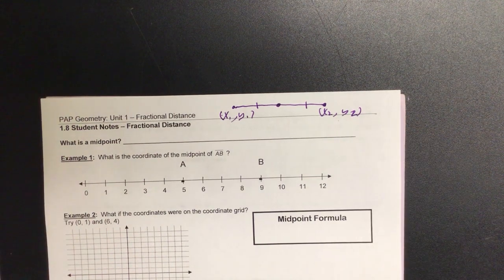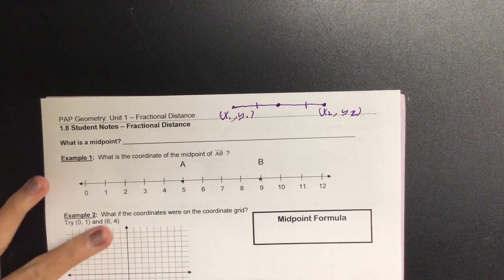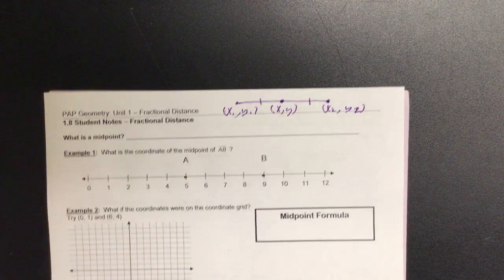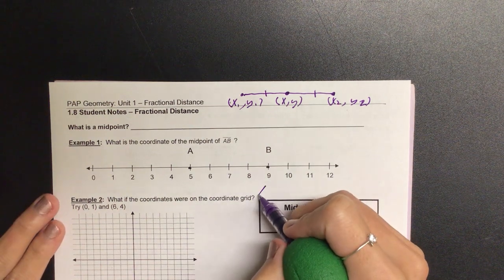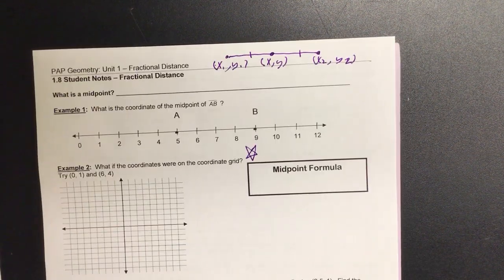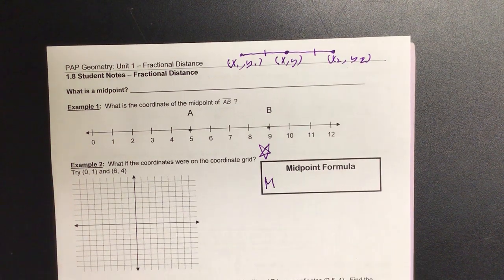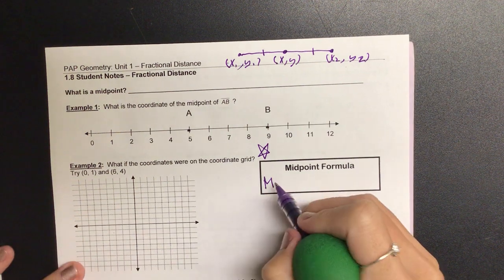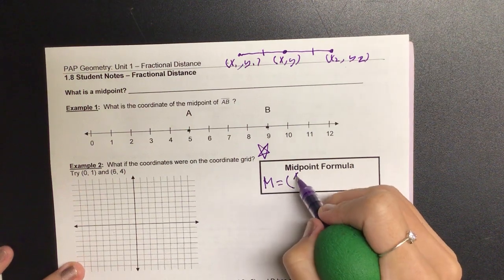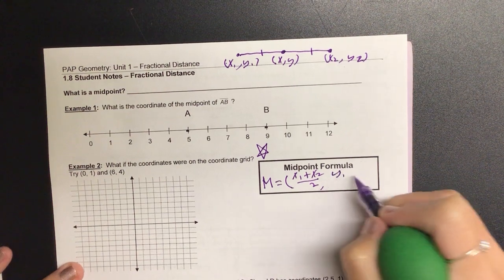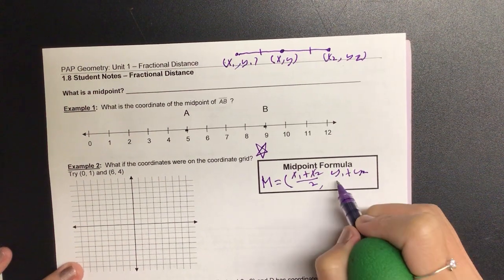What do you think I might denote the midpoint then? Just x and y. And you would have to remember to memorize the midpoint formula. So let's write it out. Midpoint is denoted by capital M. Why not lowercase? Because that represents other things. It represents slope. So we know our midpoint is the average of the x's, so x1 plus x2 divided by 2, and the average of the y's, y1 plus y2, divided by 2.